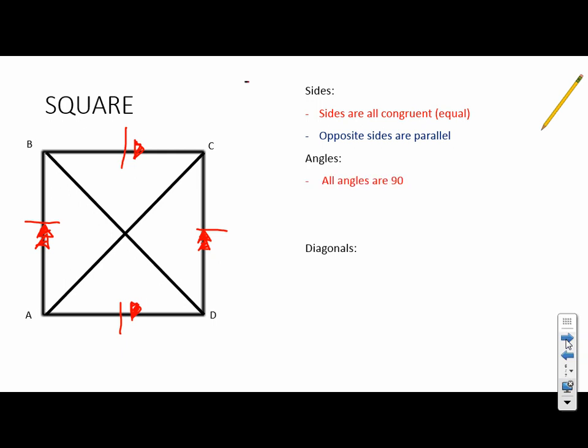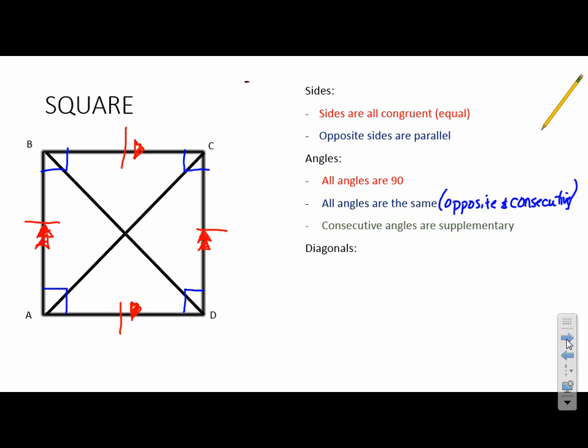Let's see what else. Angles. All the angles in the corners of this shape are 90 degrees. That's a rectangle property, okay? Rectangles have 90-degree corners, so square gets that property from Daddy Rectangle. Okay, all the angles are the same, obviously, if they're all 90, right? Opposite angles are the same, and the consecutive ones. Obviously, if all the angles are 90, the opposite and consecutive ones would be the same.